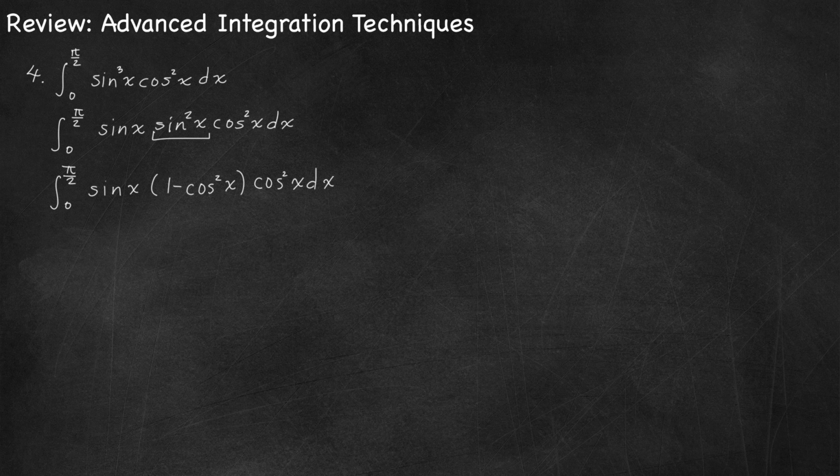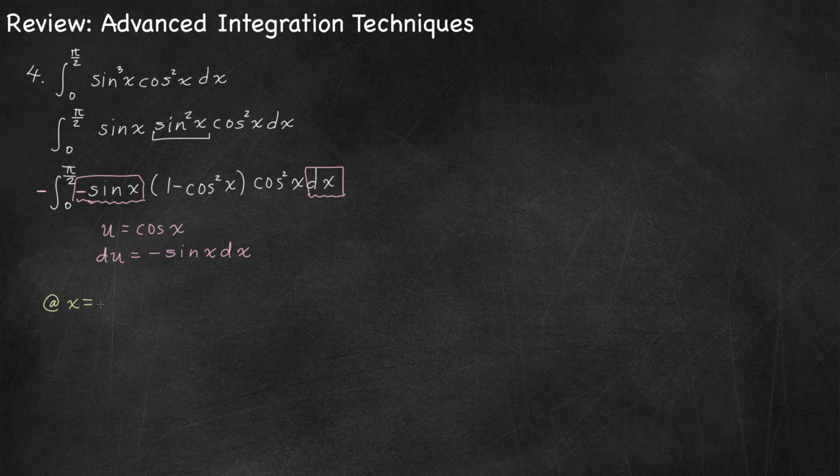Okay, now I'm going to let u equal cosine x, and that means du equals negative sine x dx. So here's my sine x dx. I need a negative 1, so I'm going to multiply by negative 1 here and multiply by negative 1 here. And now I have negative sine x dx. So that's going to become my du. We're going to rewrite our integral. But now that it's a U-substitution, I can't use the 0 and the pi over 2. Those are x values. Those are not u values.